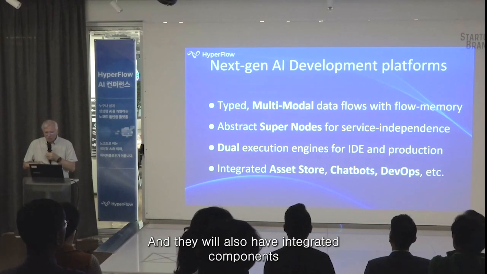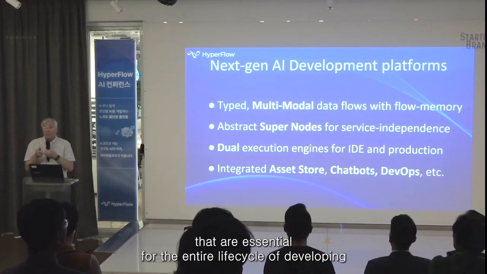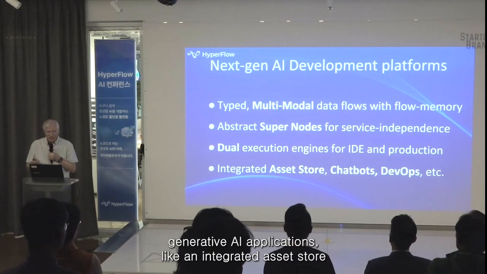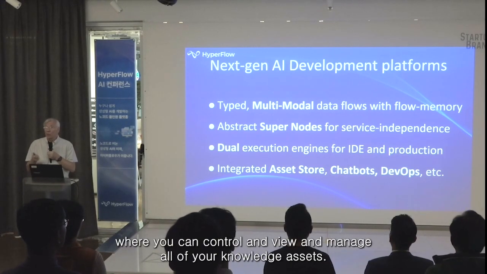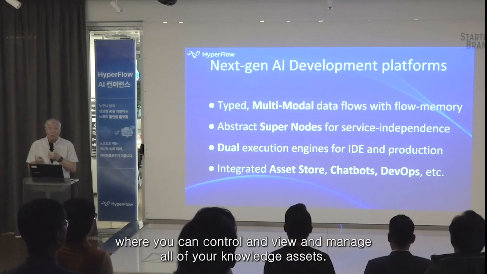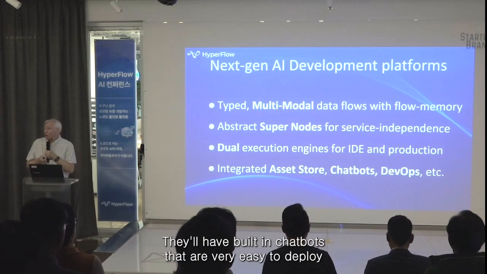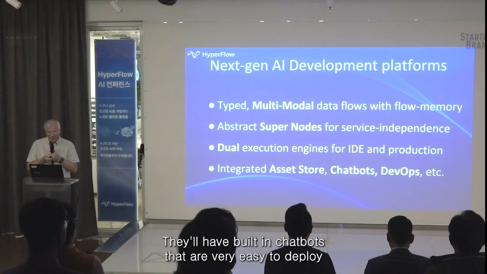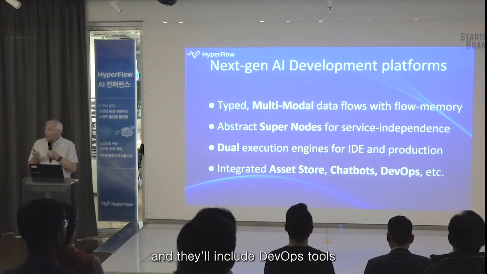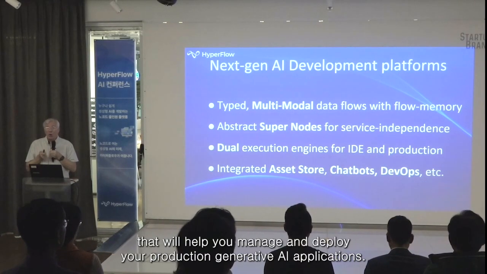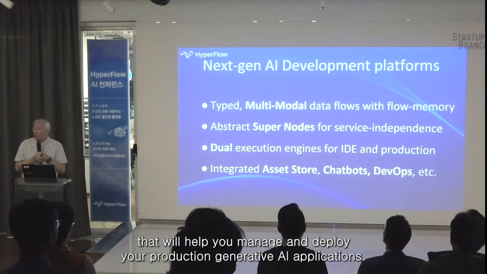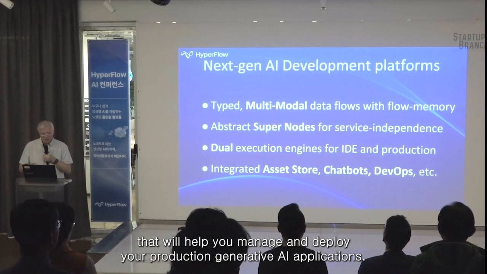And they will also have integrated components that are essential for the entire life cycle of developing generative AI applications, like an integrated asset store where you can control and view and manage all of your knowledge assets. They'll have built-in chatbots that are very easy to deploy, and they'll include DevOps tools that will help you manage and deploy your production generative AI applications.